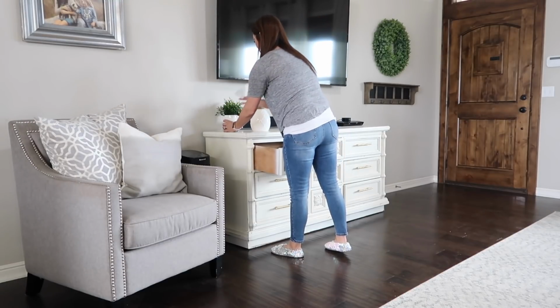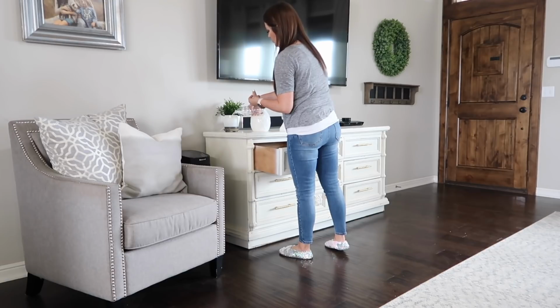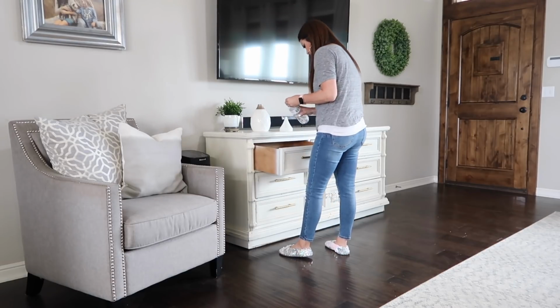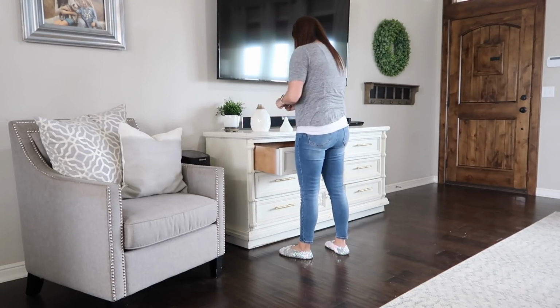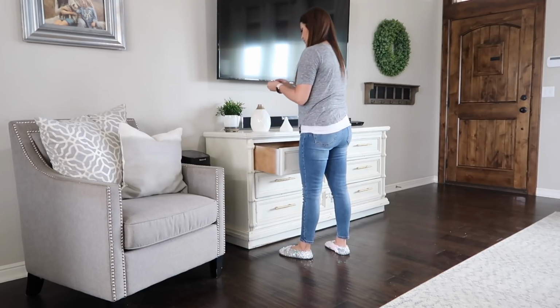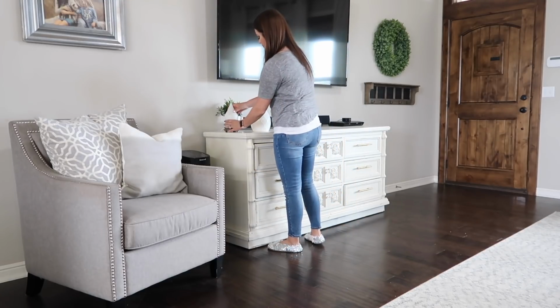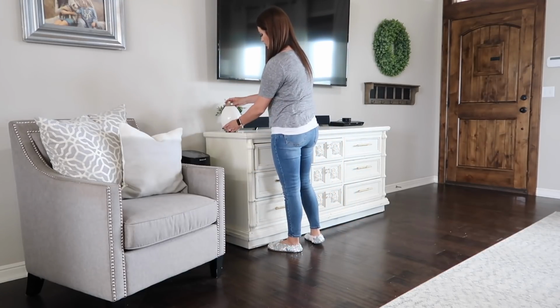But now I'm going to go ahead and work over here by the TV, and I wanted to go ahead and get my diffuser started. I love having this for smell in our house, and I've mentioned it before. It keeps me from getting my headaches, which I currently have one this day, but when I want my house to smell good, I definitely cannot light a candle, especially if I already have a headache, because it would only make it worse.